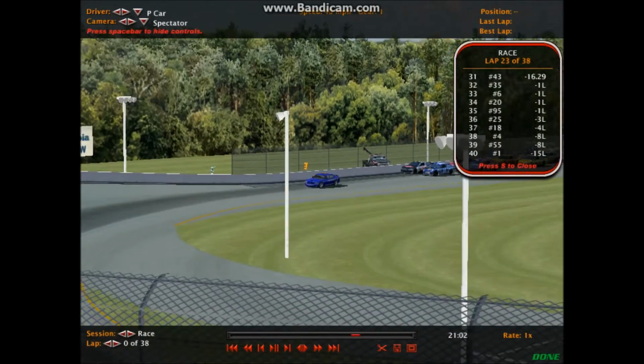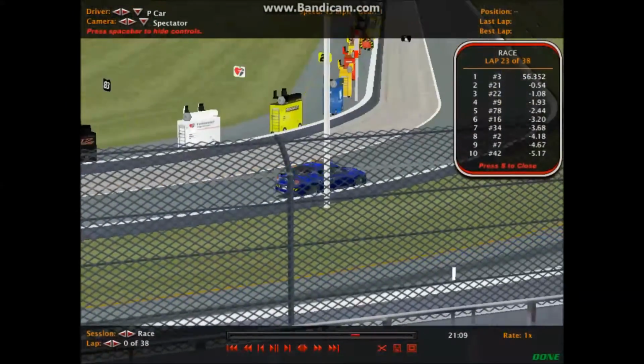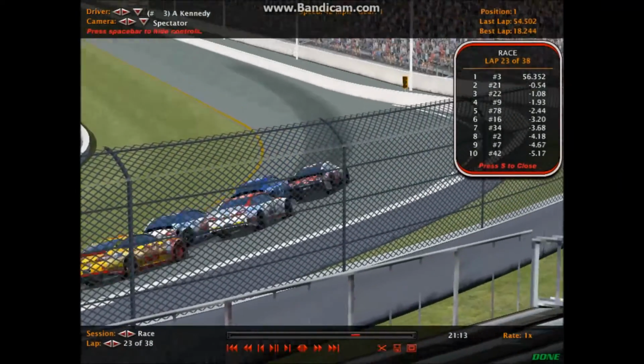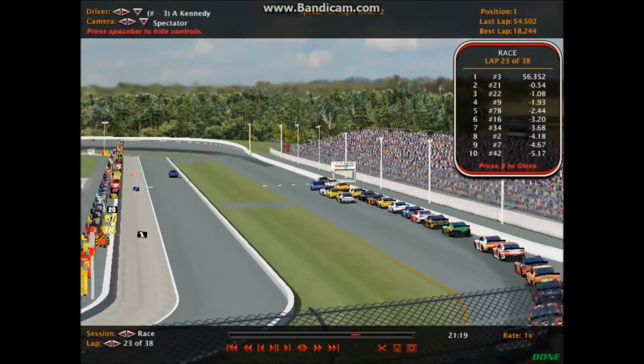And meanwhile, one driver that is loving this, Austin Kennedy. This is really helping him here. And it turns out that maybe he will actually be able to lead every single lap of the race. We'll just have to see. If Kendall Beador gets a great restart and is able to get by him immediately, then I think we can be talking about it.